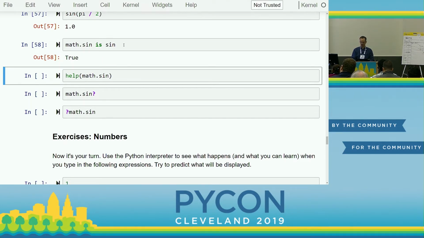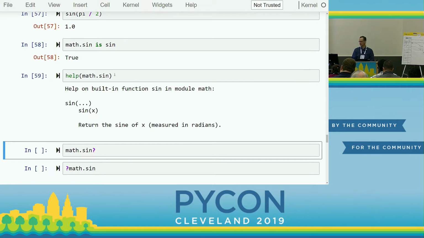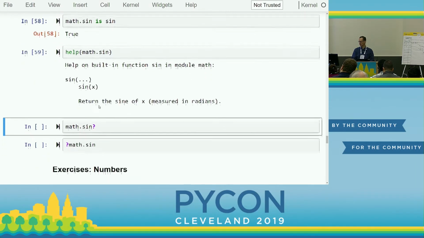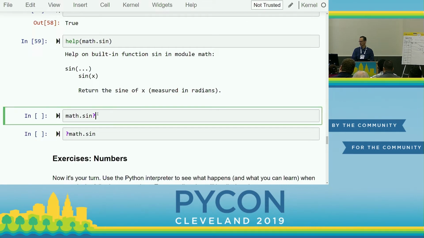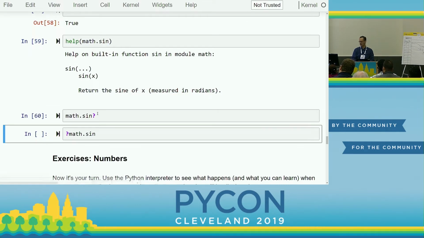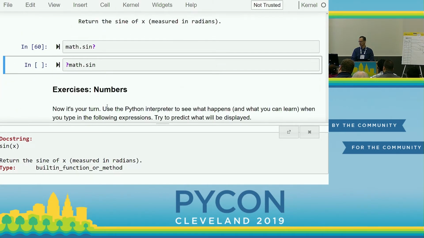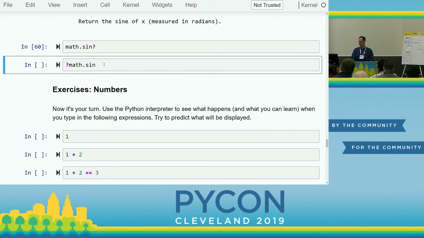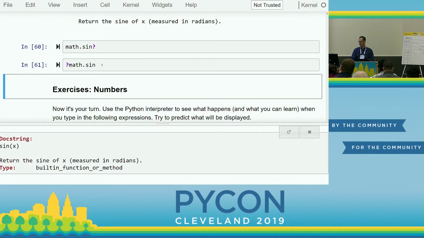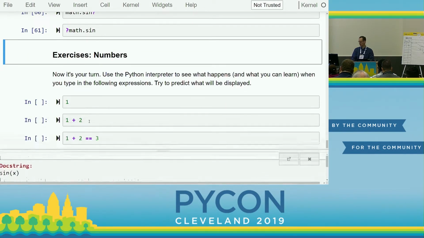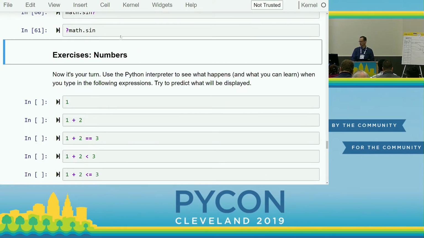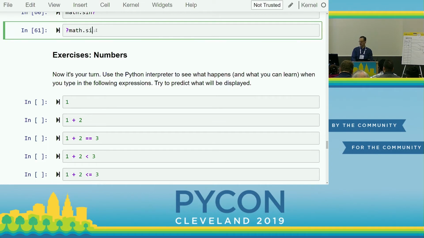Okay. You can use help, a built-in function, by the way, that lets you just look at stuff right in IPython, which is what Jupyter is running. You can also do it this way or this way. Jupyter brings up this little window down below, which you can then hit escape to close. You can do other things too, by the way. Like you can hit tab and it'll bring up completions for you. There are a few things that Jupyter Notebook does.